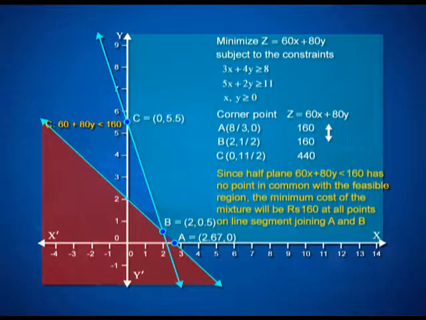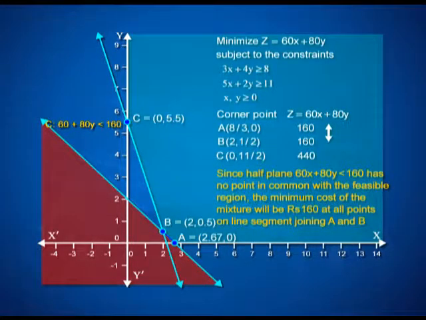This is a special case where two corner points both give the optimal solution. In such situations, every point that lies on the line segment joining A and B is also an optimal solution, because the objective function 60x + 80y takes the value 160 at every point on that segment. So the optimal solution is not a single point but infinitely many points — every point on the segment from A (8/3, 0) to B (2, 0.5), including the endpoints. That is something new and different about this problem.